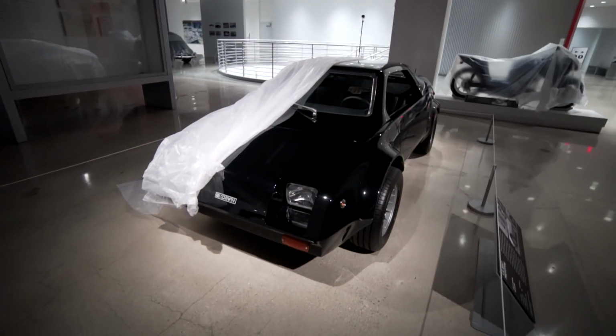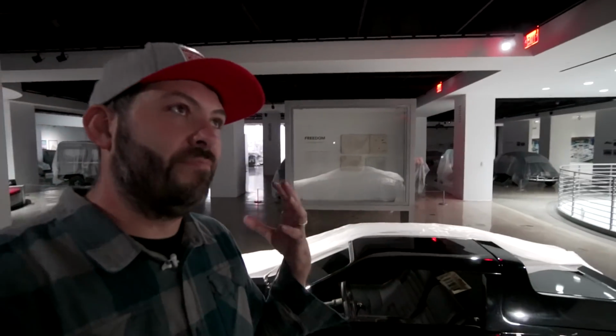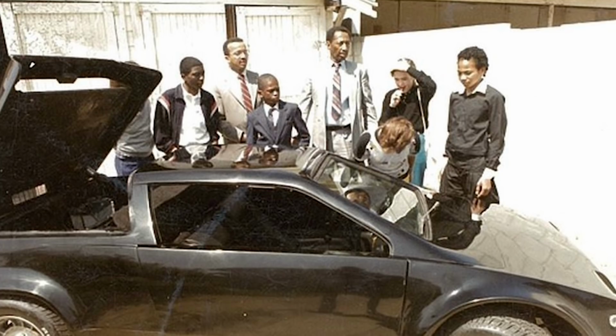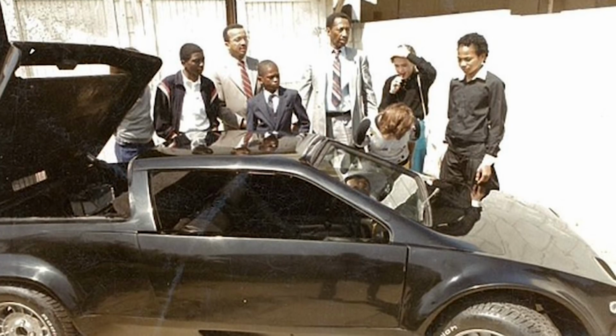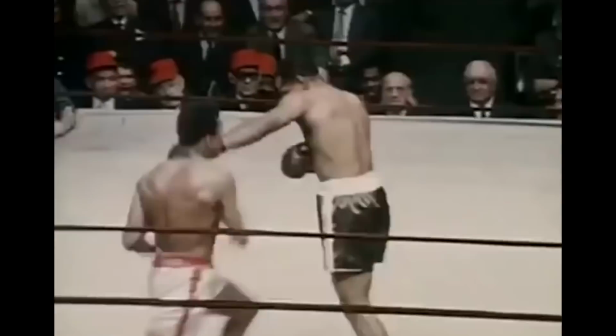And the history behind it is actually more interesting than the way the car looks. The idea behind the car was to build some economic relief for Compton after the Watts riot devastated the area of Watts, South Central, Compton. Oddly, a guy by the name of Cliff Hall, who was sort of a tinkerer and an engineer by hobby, was also the official photographer for Muhammad Ali. Rolls back from those punches.